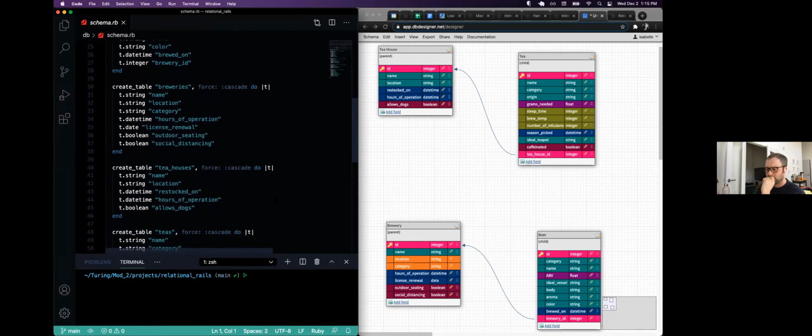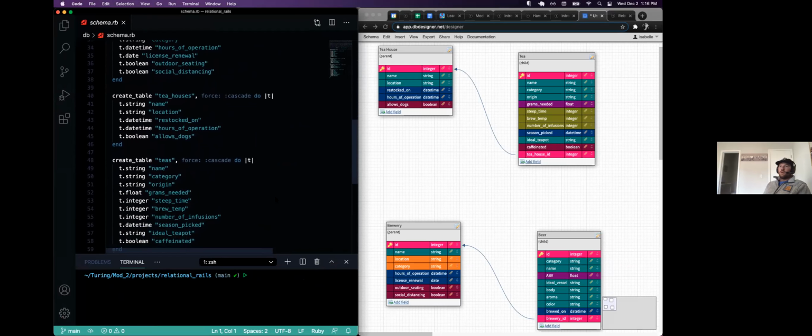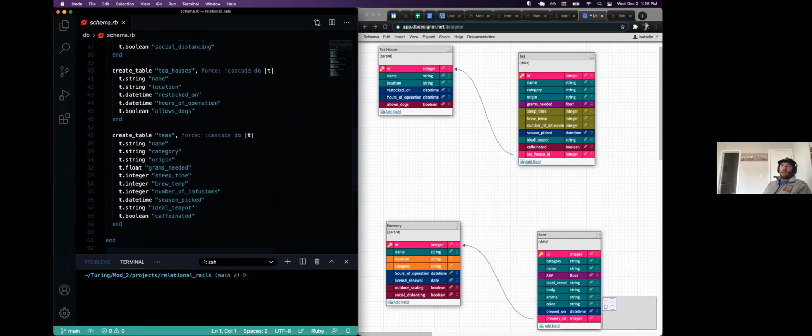Cool. Yep. So what it looks like to me is, on your teas table, you don't have a tea house ID yet, and that's okay, because if you run the correct migration syntax from the command line, it will place that column on the table correctly for you, which is good.